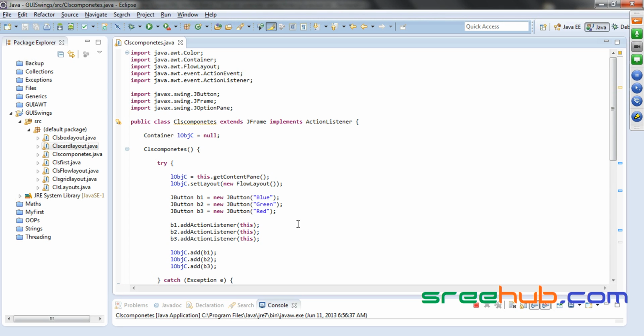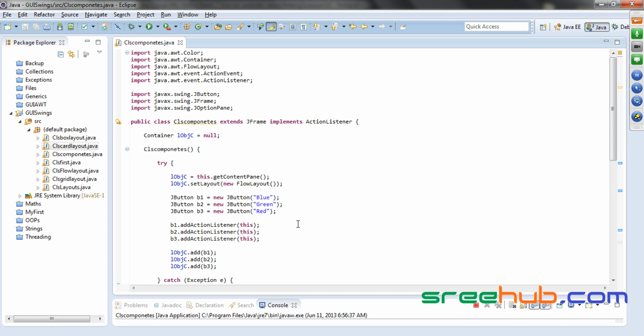We'll see a few more controls tomorrow, like maybe a checkbox, some text boxes, and maybe one complex control called a tree, how to create a tree view. As such, we have a folder structure. How to create a tree, how to work with it, what are the different actions we can do in a tree, we'll see that. With that, we'll be winding up with Swing.